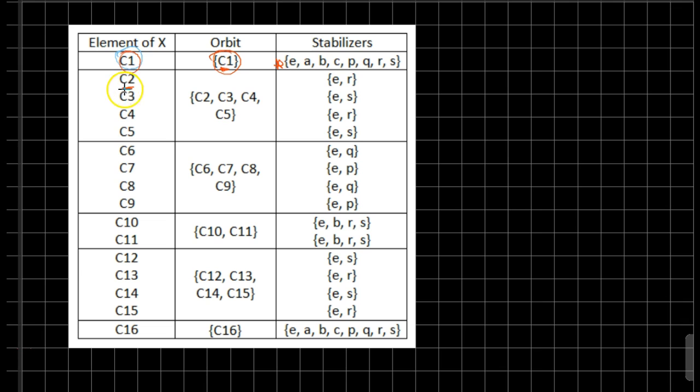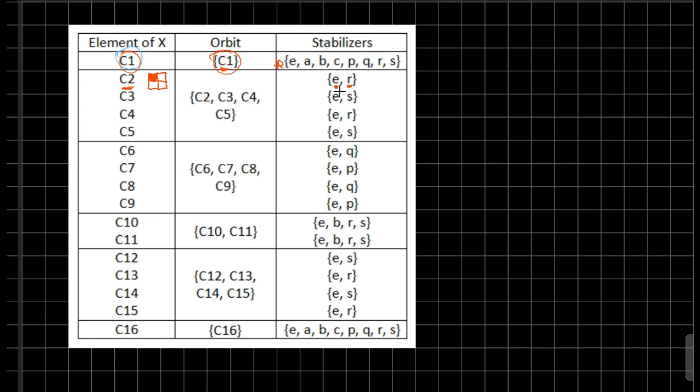Now let's have a look at coloring C2. Recall that C2 was the little square where, I believe, only the upper left part, yes, that's correct, only the upper left part is colored black. Now the question would be, which symmetries will leave it as it is? Obviously the identity will do the trick, that's why I put the E here. What else? A rotation, any of the rotations will change the look of this figure, so that won't work. However, a diagonal reflection will leave the coloring as it is.